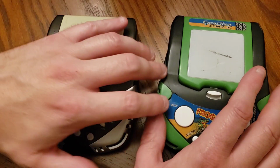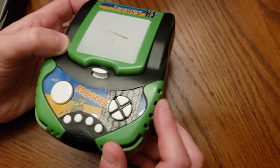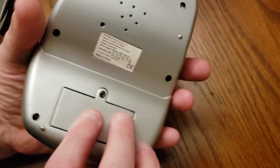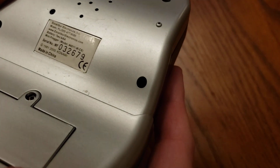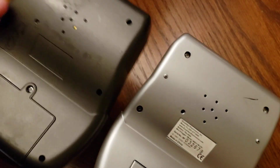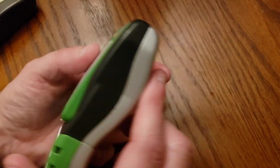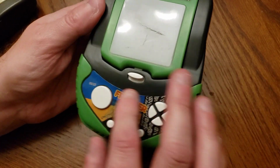But first, I thought I'd take maybe a tour of Frogger here. I don't really know what this detailing is about here. It's a little odd because there's no speaker. I don't think that's even a speaker. This is the speaker as far as I can tell. You also have this little reset button here. Although what's interesting is I don't know if Frogger has a hole there, but if you look on the back of Space Invaders, you can see there's something in there to put a pen into. Whereas this, you don't see anything. Pretty decent shape. I had to fix them up a little bit. And like I said, I'll get into that.